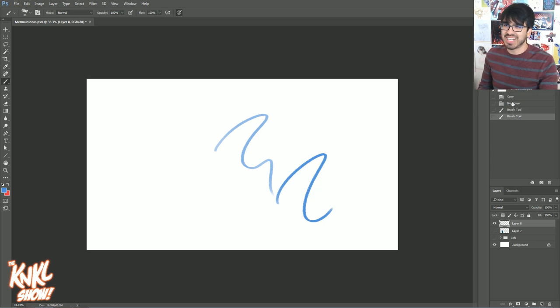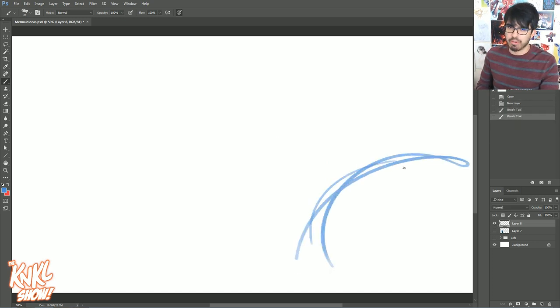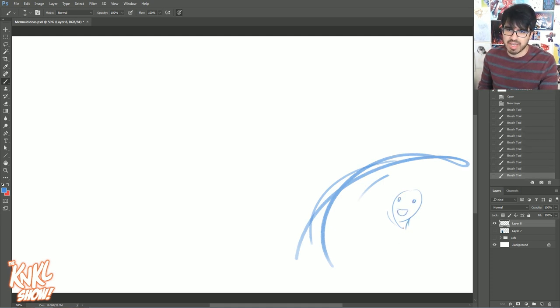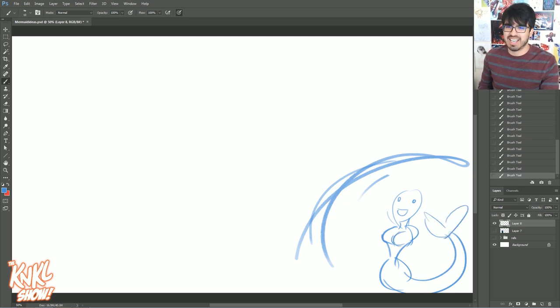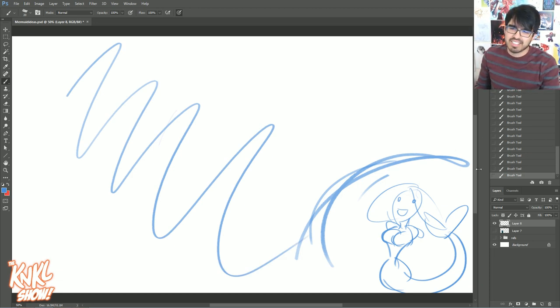Lesson one is make sure that Photoshop is actually working. Lesson two, create a new layer. You're probably wondering where do I start — should I start sketching here? Maybe I'll start by drawing a face. When we're drawing mermaids, we gotta have some interesting bodies going on, right? And they have fishtails. But this is boring, and look at all this extra space that we haven't used. And in case you're wondering, yes, this is exactly how all my drawings start. So don't feel bad — you're not alone.